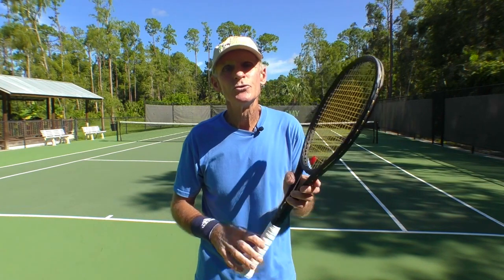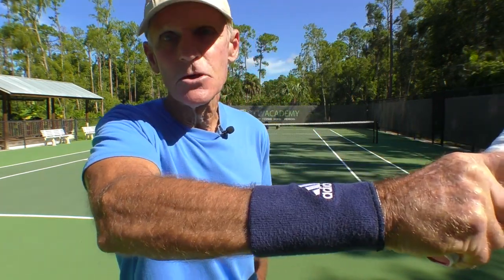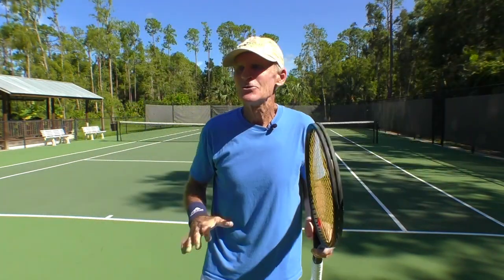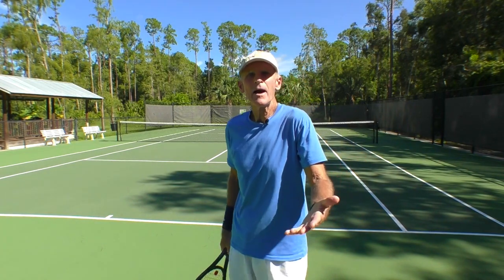Fifth tip: do not hold the racket tight. If you're holding the racket tight, your whole arm is going to be tight right up to your shoulder. A loose shoulder is one of the keys to creating that fast acceleration, that racket head speed. On a scale of 1 to 10, if I grip as tight as I can I've got white knuckles — you don't want to be near that. I'm holding the racket like I would hold a small bird, a parakeet or a sparrow. I'm not trying to crush it, just holding it lightly, and then I may firm up to 3 or 4 at contact.